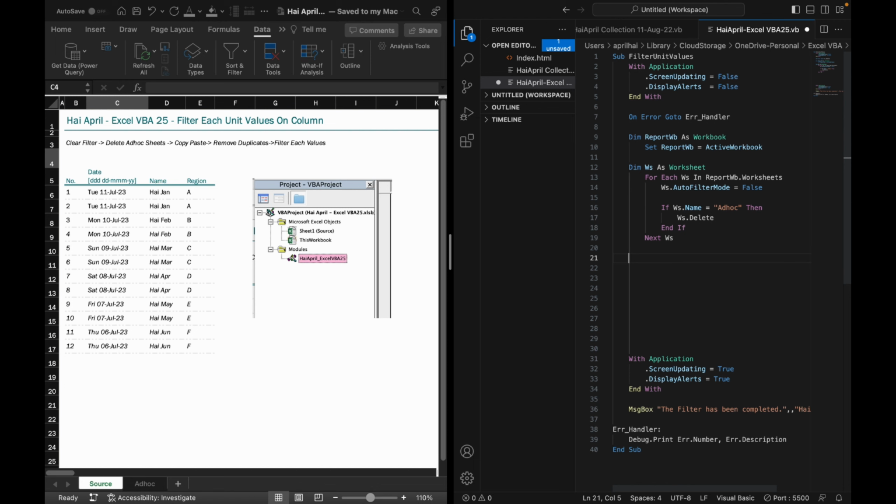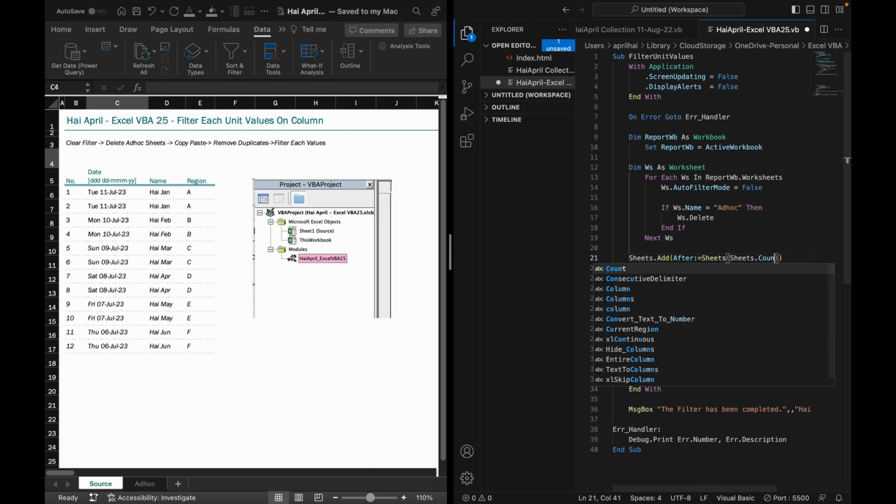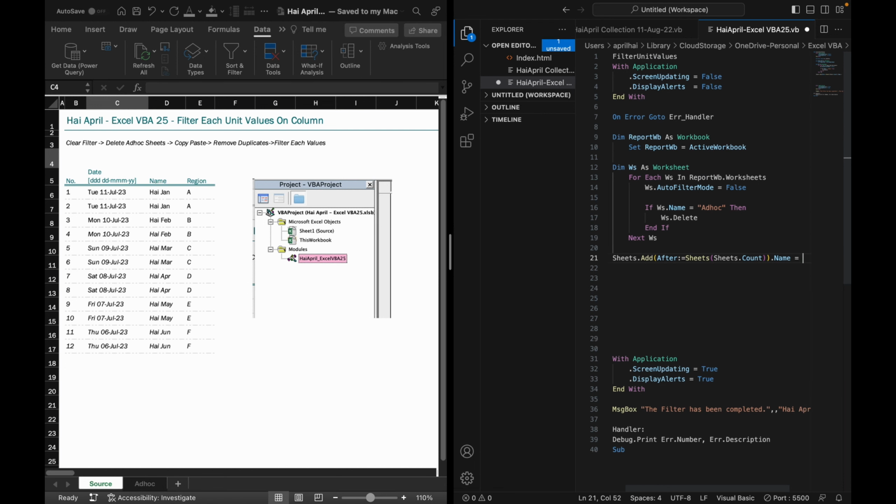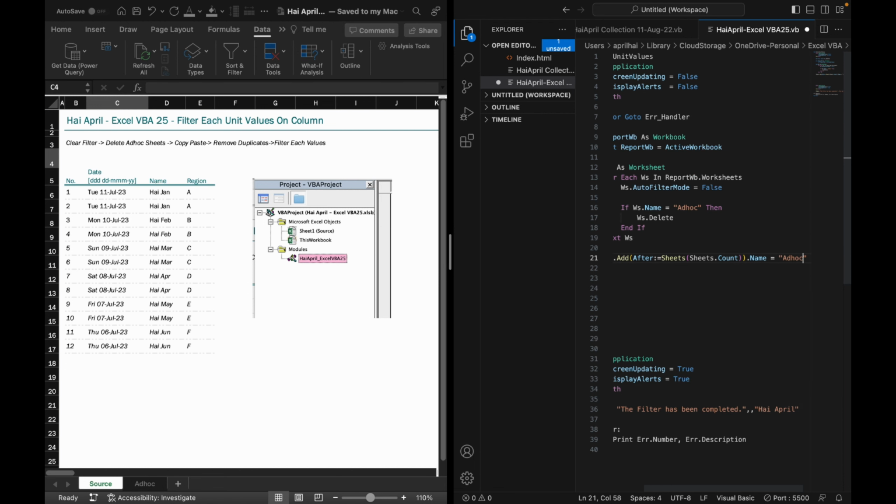Now we need to add the ad hoc sheet. To add the ad hoc sheet, we use Sheets.Add, open the brackets, After, comma, equal to Sheets, open the brackets, Sheets.Count, and at the end we will use Name equal ad hoc.